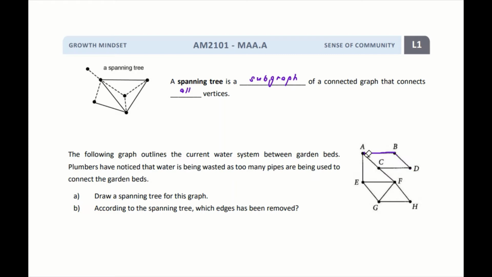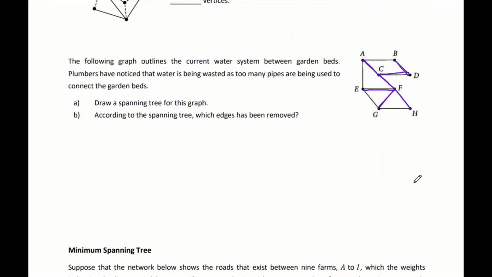You can have a different answer than mine, but the idea is to make sure that you do not have any cycle and you involve every vertex in this graph. I'm just going to start with this one, then another branch, so maybe here. Then FG. Since G is also connected, I don't need to go back, because if I go back, I'll form a cycle already. Then after that, maybe H here. And then here, you can draw here or here also. So this is one of the spanning trees of this graph.